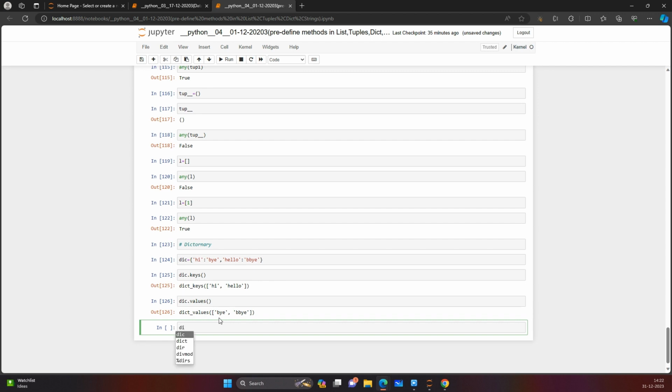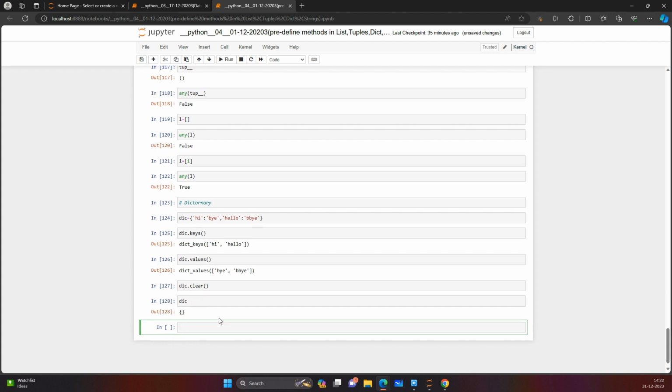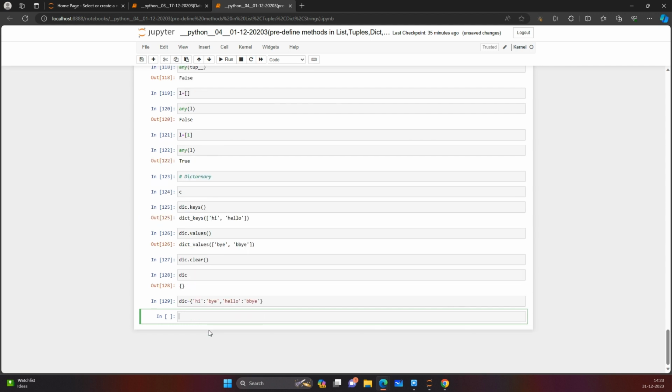Then we have dictionary dot clear. It will clear your dictionary. Now if you check, the dictionary is empty. We have to redefine the dictionary. We can check other methods as well.